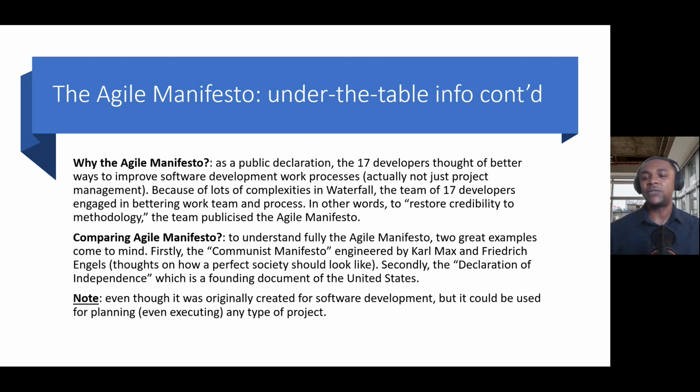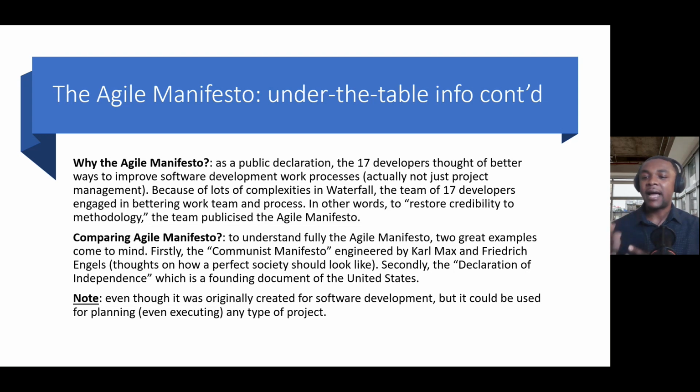Like I initially pointed out, these developers were more or less dissatisfied with a lot of comprehensive documentation and a lot of time spent. Sometimes at the end of the project, the customer would not be happy. So in other words, they wanted a way to be able to tweak things around, and to loop in the customer within the project life cycle.